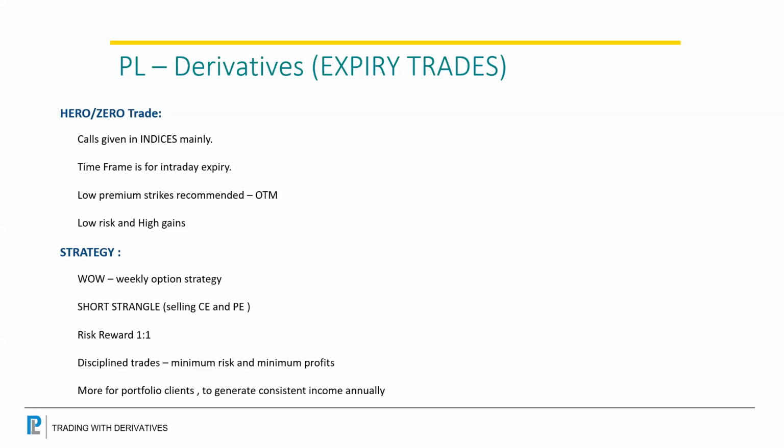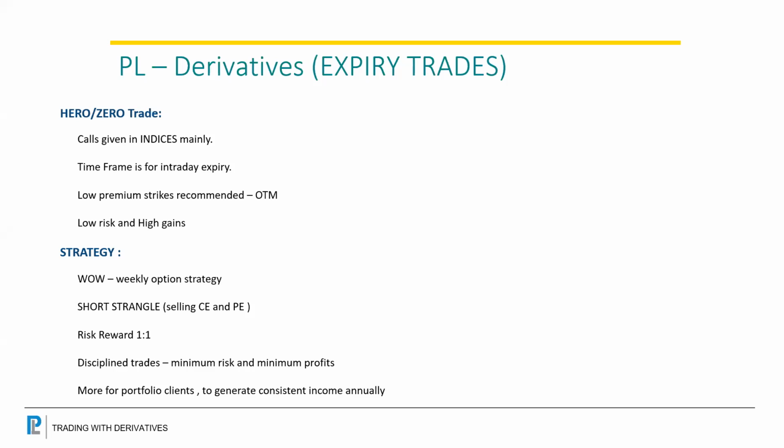So what happens, my main aim is to come out with very low premium strikes. Let's say Nifty is at 11,200, and if it is Thursday, I would like to pick up trades like the 11,300 or 350 call strike, which would be quoting at around 3 to 4 rupees, or the 11,000 put, which would be quoting around 2 to 3 rupees. So I try to pick such strikes, of course understanding the direction, so that we all make profits.